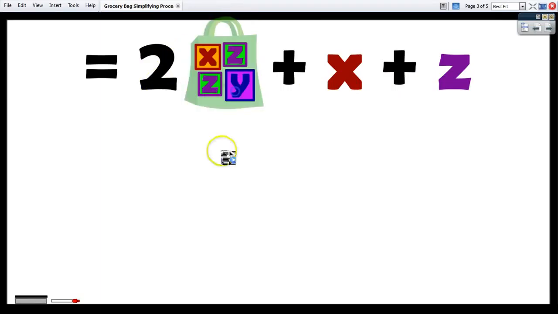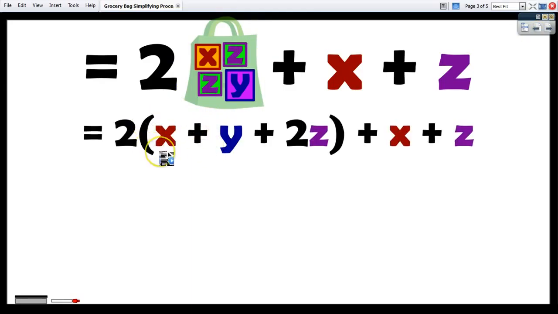But now, again, let's dump out those groceries. Our groceries are these 4 items, but to show that they're still contained within the bag, we're going to switch out the bag with parentheses, because again, parentheses are like the grocery bag in math. 2 of this bag, which I'm using parentheses for, X brand deodorant, Y brand cat food, 2 of the Z brand people food. And we've got 2 bags that are just filled the same way. And then again, our loose items.